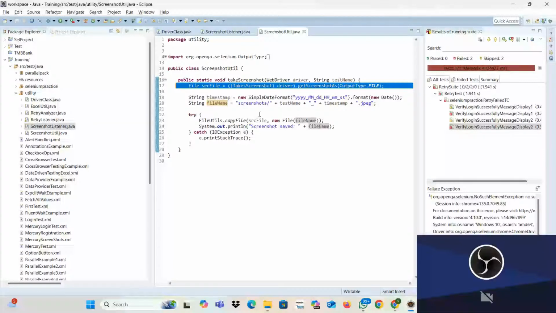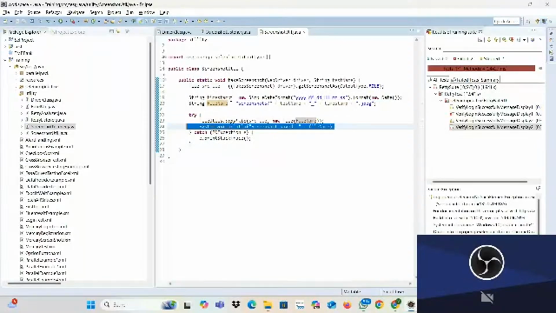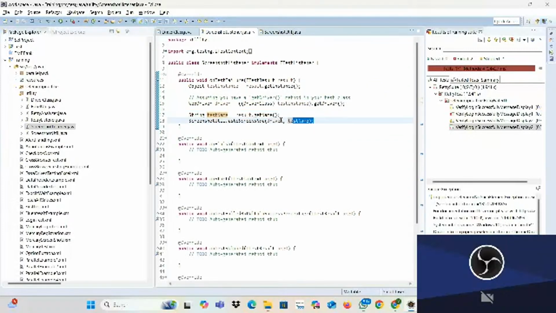Where is my destination? Here it is open. Move it to there. So copy this snapshot into the screenshot folder. This is the copyFile method, source to destination, so automatically it is copied. This is what it is doing.